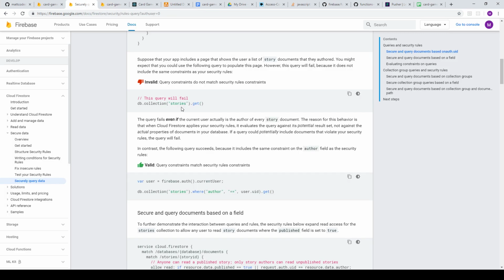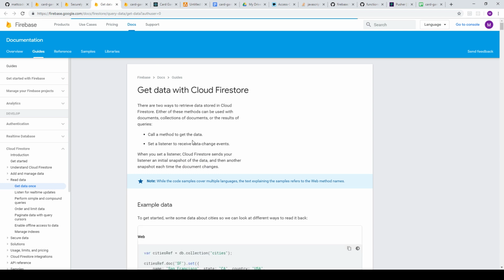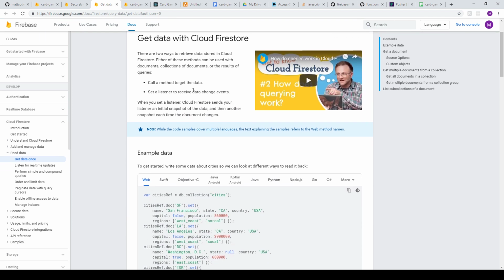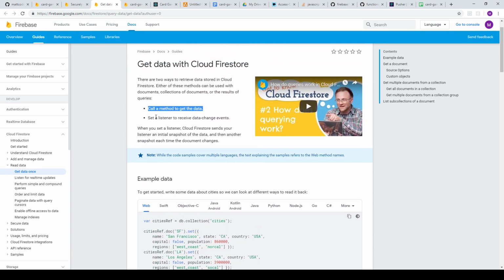All right, DB collection. All right, now let's look at just reading the data. Get data once. Either of these methods can be used. Call a method or set a listener. So we're just going to do this one for now. What do we need to do to start using this?